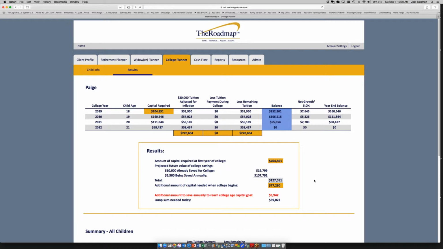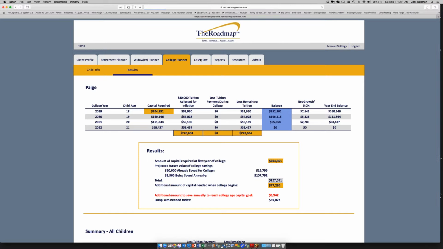And you'll notice in the college output that in addition to the $5,500 that the client's already saving for college, and this would be in his current living expenses, what he's currently saving, you'll notice that the system is recommending that he increase his savings by $3,942. That's going to go into the revised cash flow report.